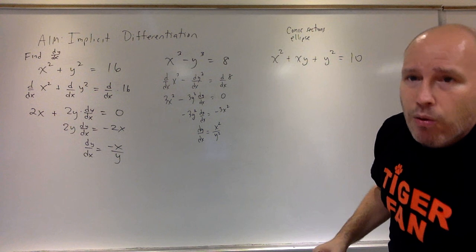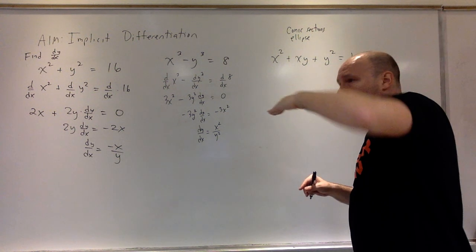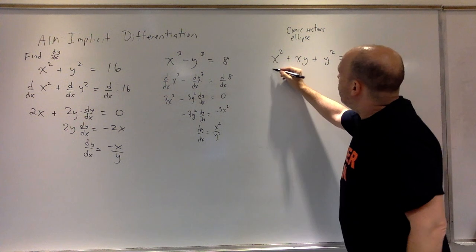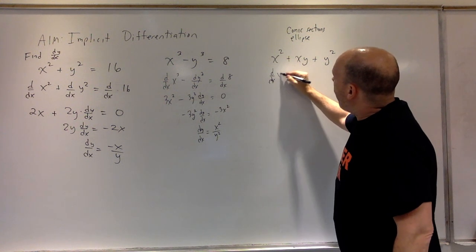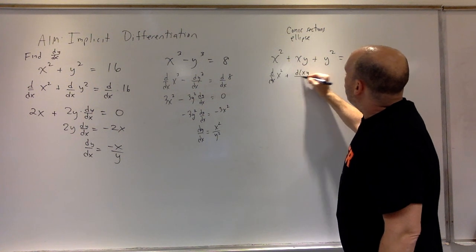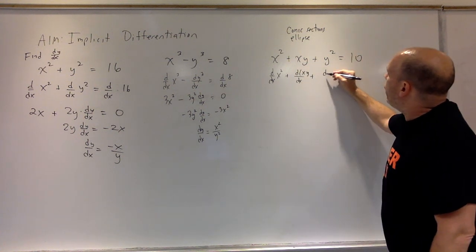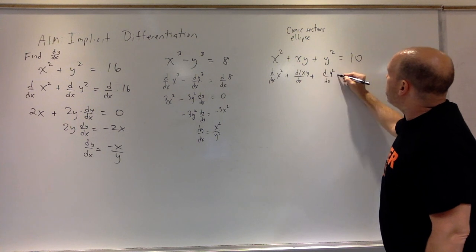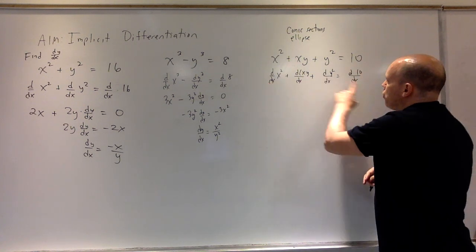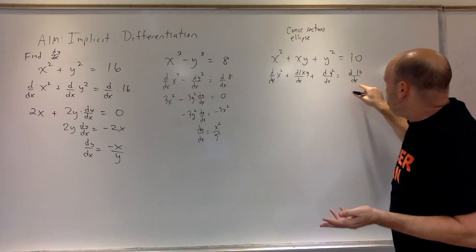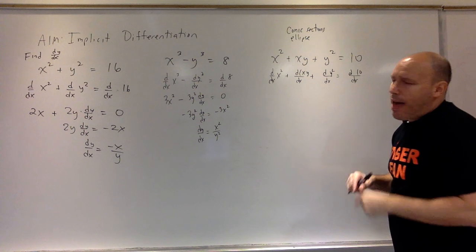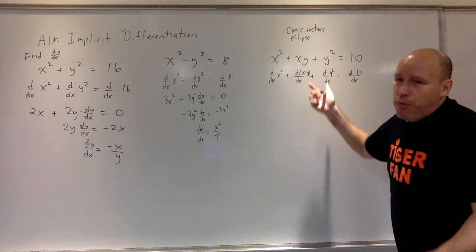Good, we're back. Now, I know this is an ellipse, and I know that there's a surfboard along each point. What do you think? Well, let's see, the derivative of x squared with respect to x plus the derivative of xy with respect to x plus the derivative of y squared with respect to x is equal to the derivative of 10 with respect to x. The first and the last term, they're going to be the constant term. That's going to be easy. We now know how to easily take the derivative of y squared with respect to x. What's going on here? Well, this is simply product rule.